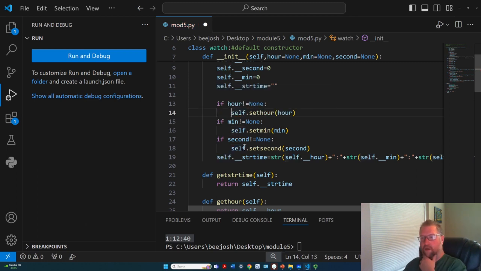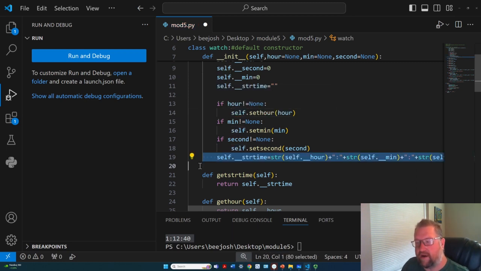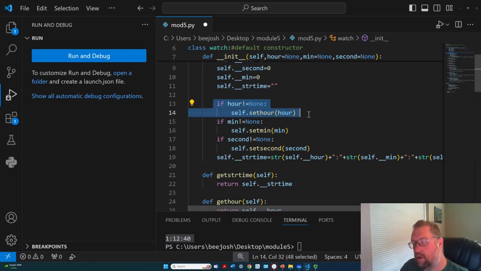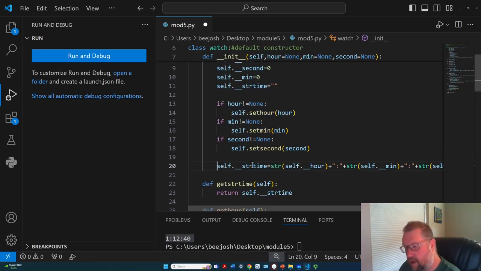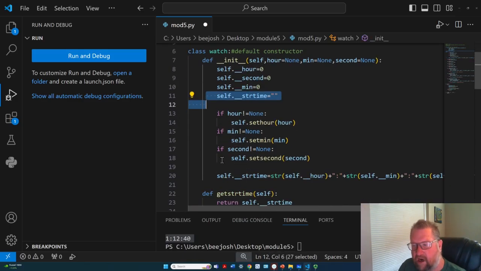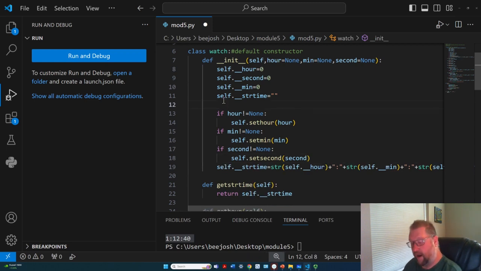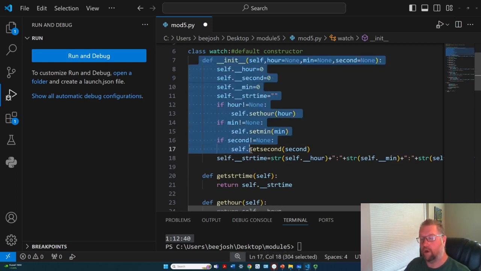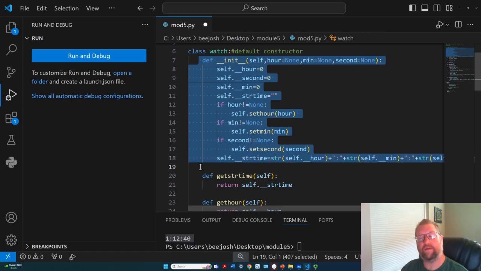And guess what? Since I'm setting my stringified version of the time in each of these functions, I no longer need to do it here, but it's not guaranteed to work with the if condition. So I'm going to go ahead and keep it here, even though I probably could remove it because I have it defaulting here, but this is kind of a little bit more verbose, so I'll just keep it. Okay, that really makes my constructor both a default constructor and an overloaded constructor nice and pretty.